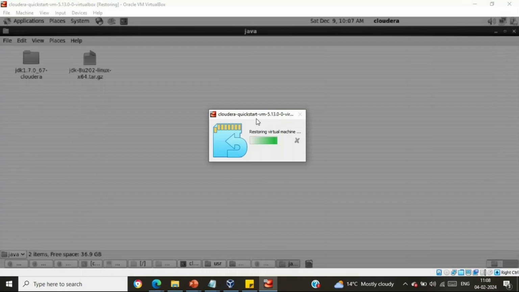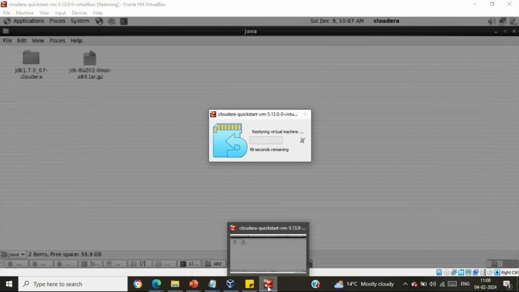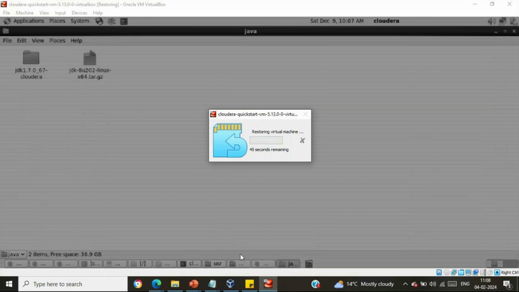By default the RAM is 4 GB. My base memory is showing 4 GB by default. You need to increase it up to 8 GB. I tried, but it goes to a maximum of 7 GB, not the complete 8. Probably your laptop has an 8 GB configuration.